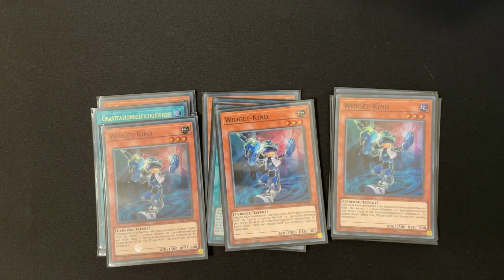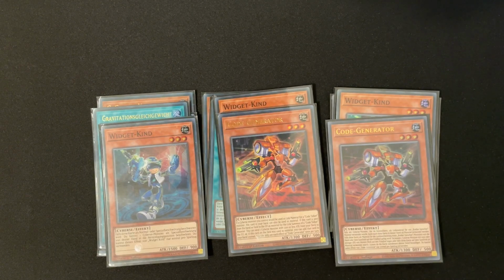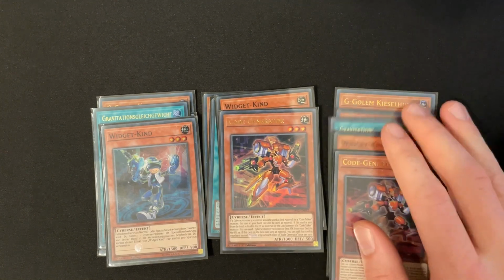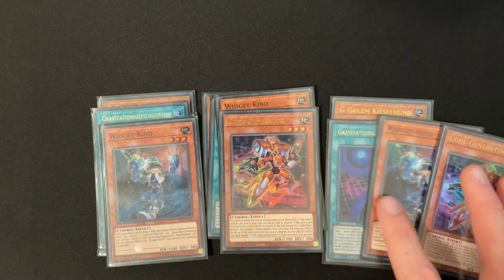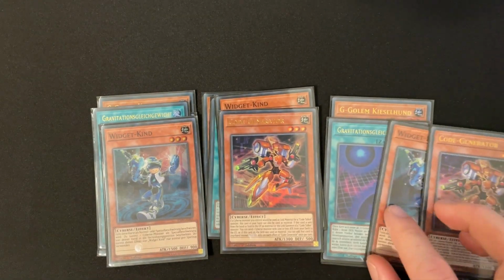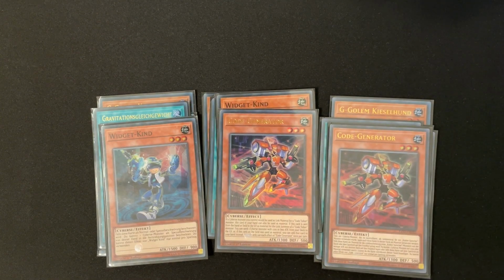Our next card is the Code Generator. I play 2 copies of him. If you use a monster as a link material for a Code Talker monster, you can use this card in your hand instead. And if this card is sent from the hand or field to the graveyard as material for the link summon of a Code Talker, you can send 1 Cyberse monster with 1200 or less ATK from your deck to the graveyard. So you can also use our second G Golem Pebble Dog. So you have 2 in the graveyard, and then you can use his effect to special summon these 2. But this I will show you later in a combo at the end of this video.